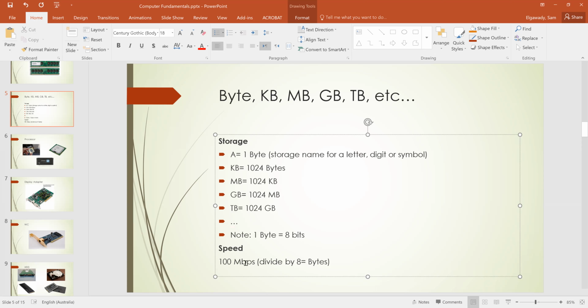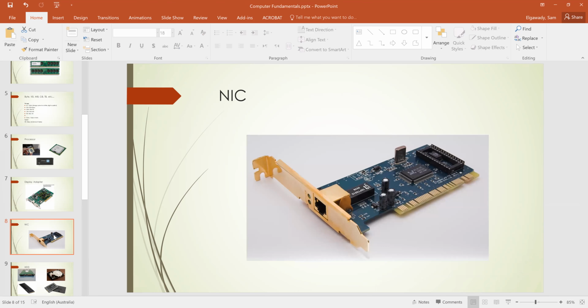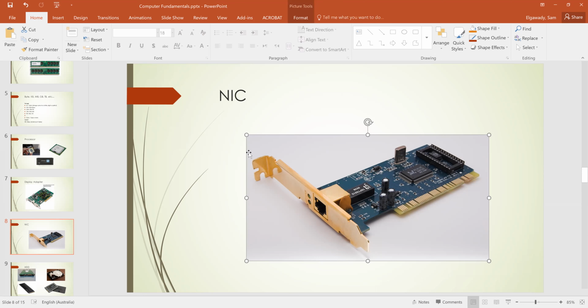If you need to know how much that is in bytes, you divide by 8. Then if you need to know how much that is in kilobytes, you multiply or divide by 1024. It depends on the calculation. So the speed of the network card, we measure by megabits per second.